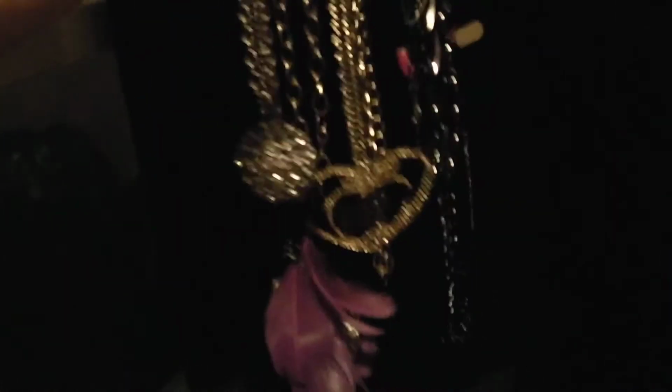This is from a store in New York my mom got it from. I don't know the name, but I like this. And then my friend here bought this in Toronto. I really like it. That's when peacock feathers really first started to make a comeback. This necklace compartment's a little more cluttered. But you can see it there.